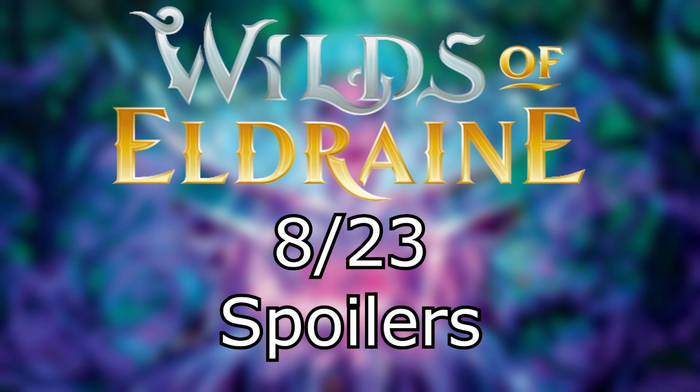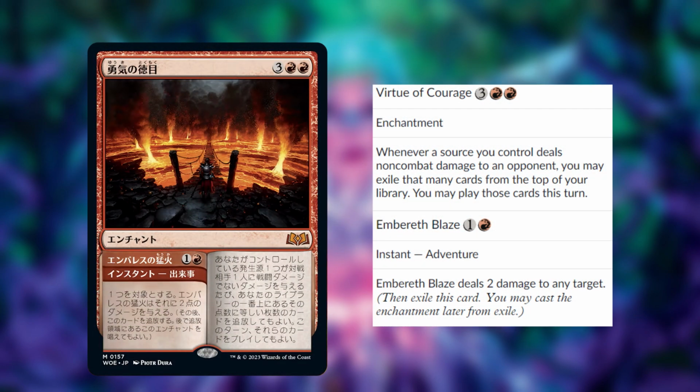But let's go ahead and get started with the red Virtue. This is Virtue of Courage. It is another adventure. The adventure part is Embereth Blaze. It is 1 and a red for an instant that deals 2 damage to any target. But Virtue of Courage is 3 and 2 red for an enchantment that says whenever a source you control deals noncombat damage to an opponent, you may exile that many cards from the top of your library. You may play those cards this turn.